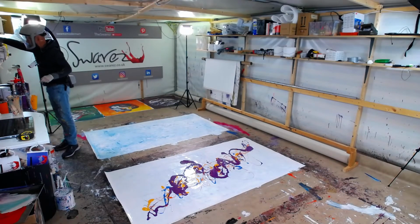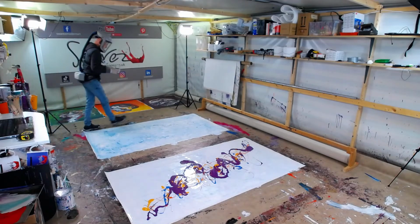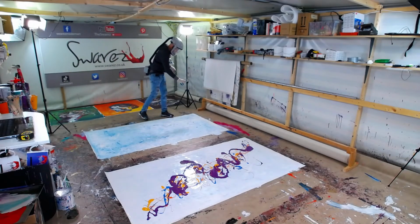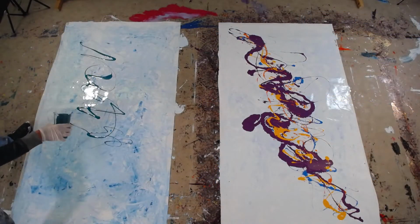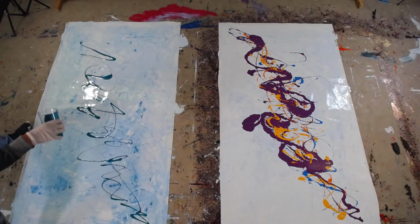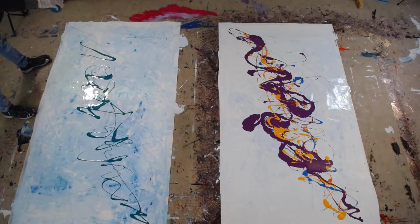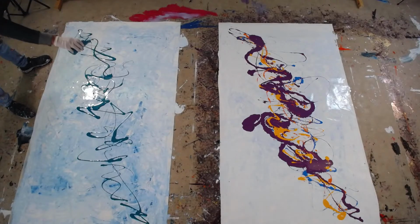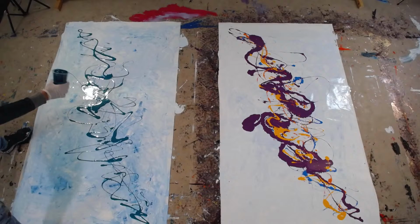So next one, we're going to need that one. Okay, so here we go. We're going to go with some water blue on here. This is going to be my base layer, and I'm going to go with some nice yellow on the top of that. I'm going to try and define my lines a little differently this time, and use a slightly more jagged approach with the hand movement. I'm not going to go too crazy with this one.